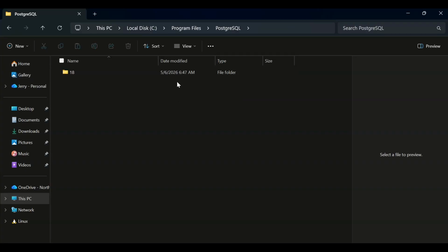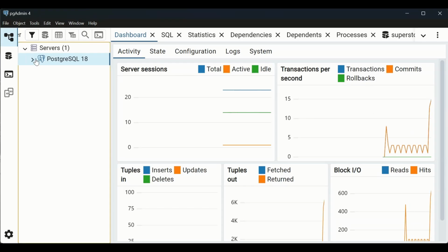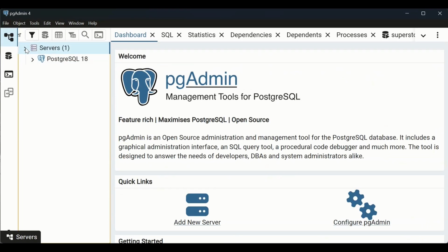Once you have deleted it, go through the installation process again. What are the basic things you should go through? Uncheck Stack Builder. The only thing you manually input or alter is the password. You put a password that you can remember, because the password is very useful. After that, you should now have the same thing whenever you expand this.